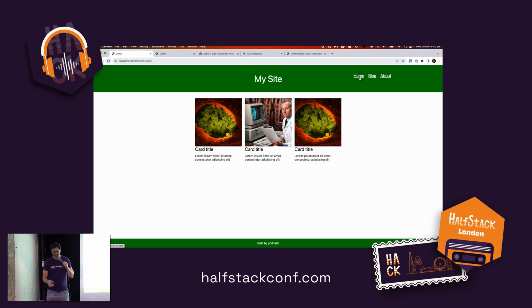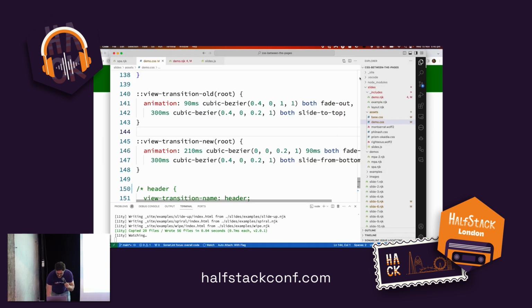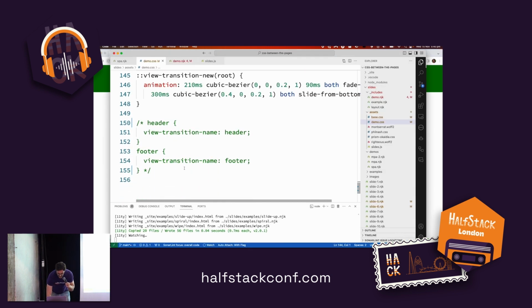The good news is we can fix those things in place. We do so by adding some extra layers, and by naming them. What I've taken here is just the header and the footer. If you give those a name with the view-transition-name property, then they will get their own layers in the pseudo elements that we saw earlier. We'll get extra pseudo elements just for those, and they'll attempt to animate just between the positions that they exist in.